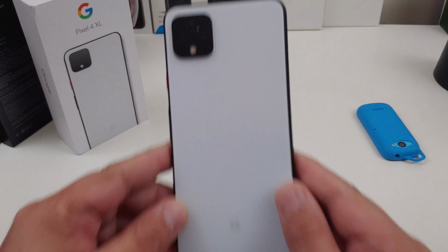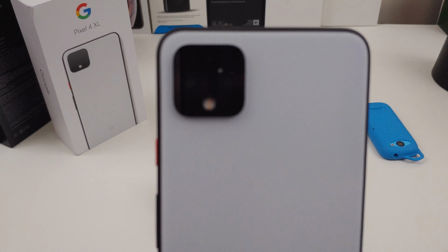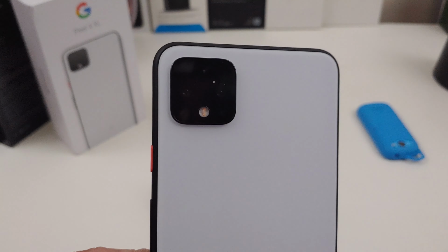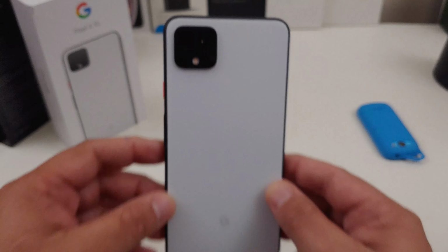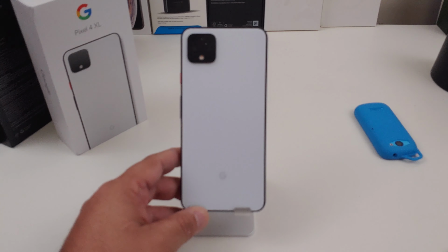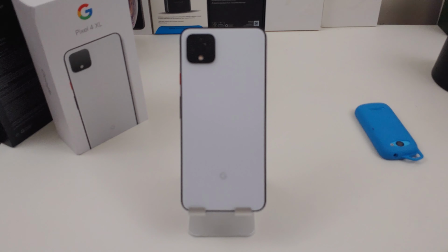Another thing, really, you have to make a face at me. Every time I look at your phone, if my camera will focus, you have a smiling face. Look, there's a face on me. Come on, Google. I don't know what you did this year with the Pixel 4. I don't know if you listened to your fans or not. I don't think you really did. It's kind of a disappointment this year.